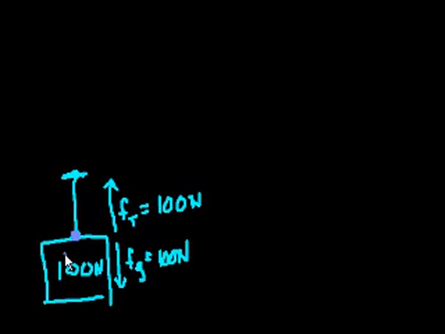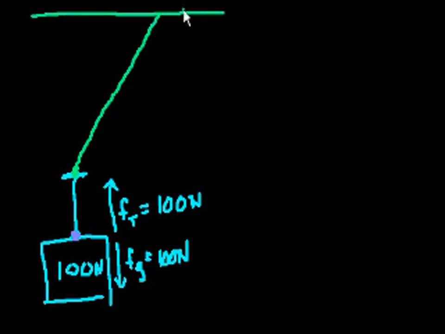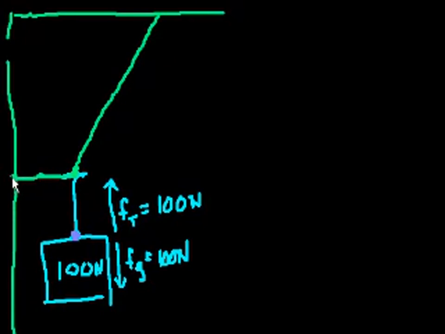So with that fairly simple example done, let's create a slightly more complicated example. Let's take the same weight. Instead of making the ceiling here, let's add two more strings. Let's make that green string there, and it's attached to the ceiling up here. That's the ceiling now. And let's see, this is the wall. And let's say there's another string right here attached to the wall. So my question to you is, what is the tension in these two strings?